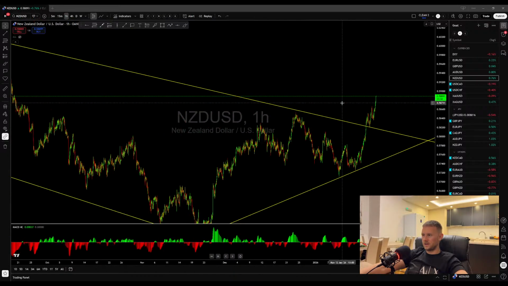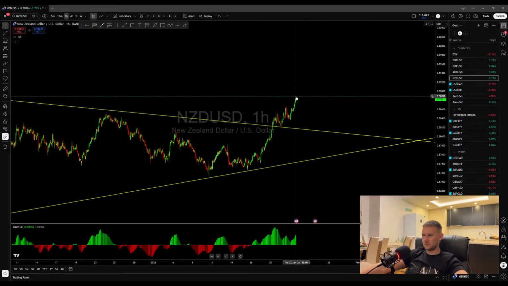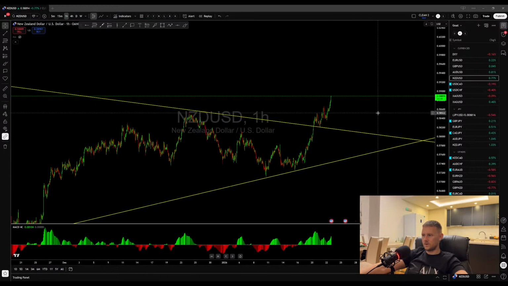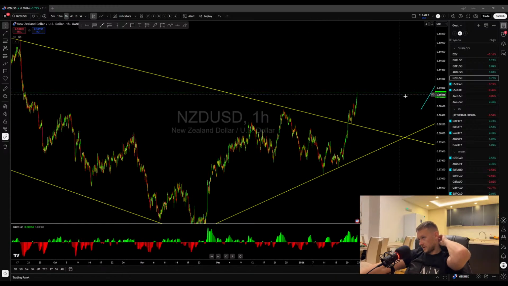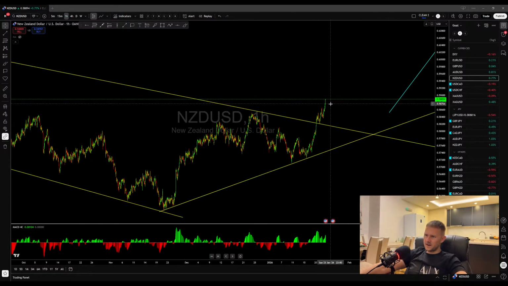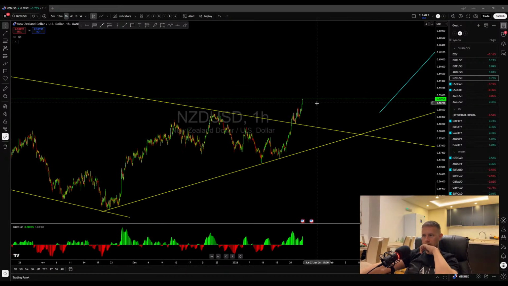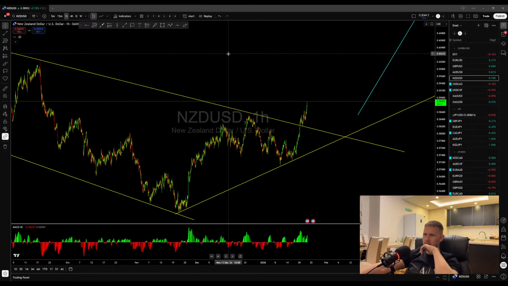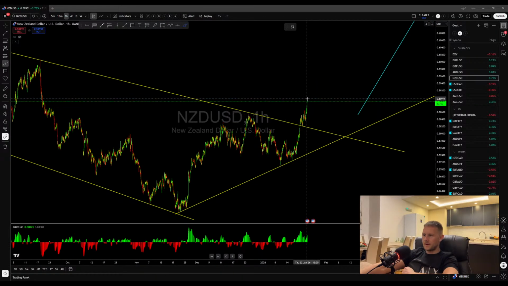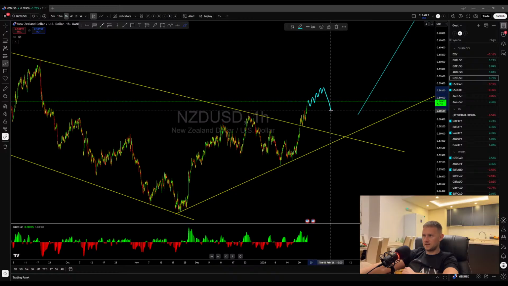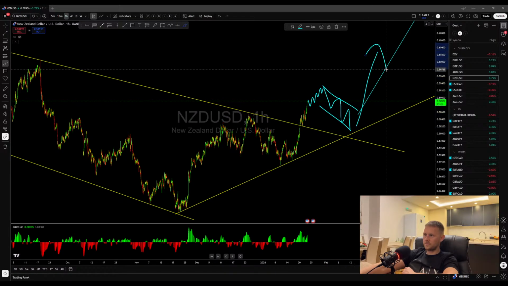I wouldn't be buying it anymore. This has to go now into the pullback. If you're already in, watch for taking profit. Price will anyway, but it's very aggressive. I don't think it will go right away into the deep pullback because it has to slow down first. Price has to slow down first, and then it will go into this kind of pullback before going to the upside.